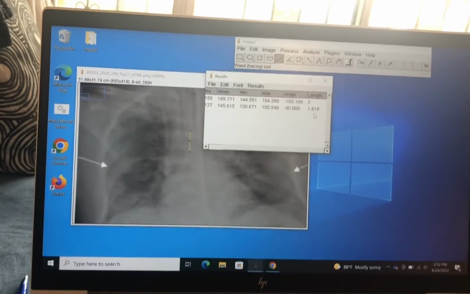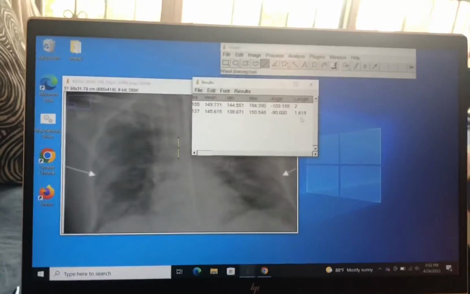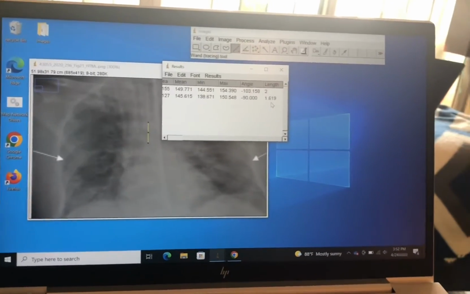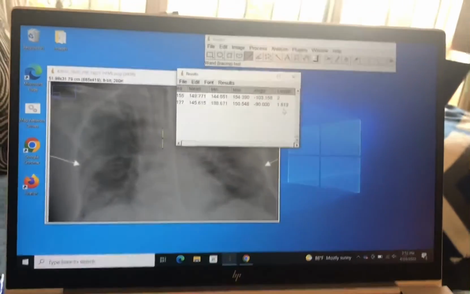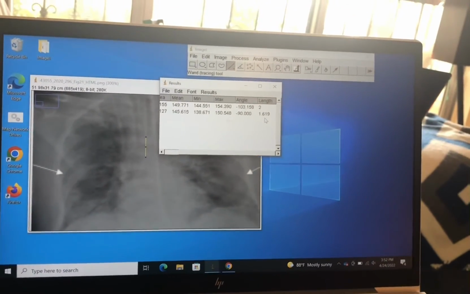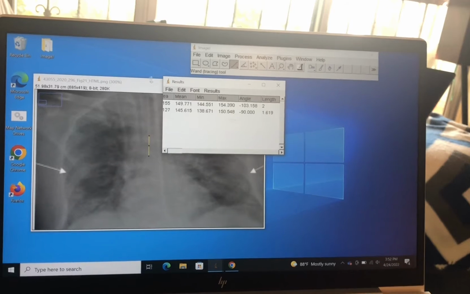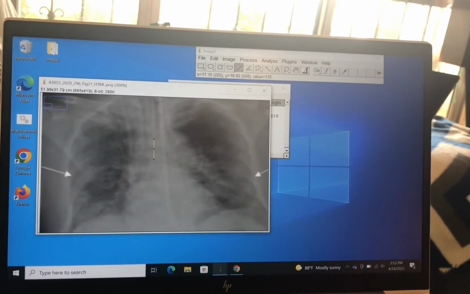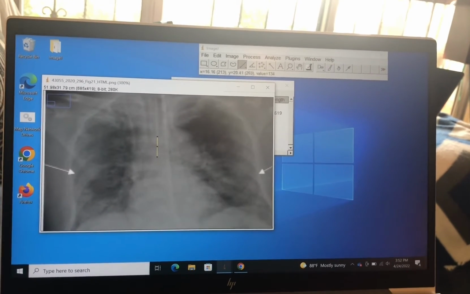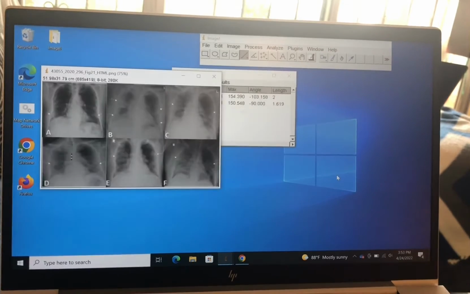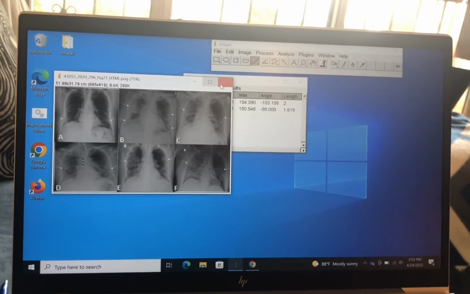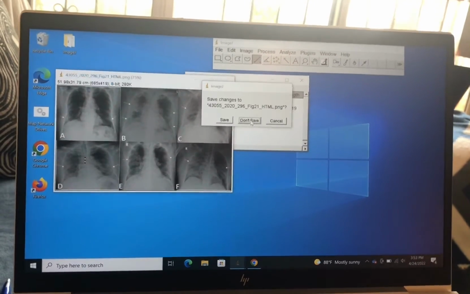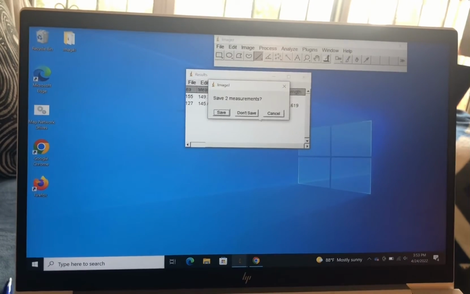And that says 1.6. So it did migrate a little bit inward, but not too badly. So we could probably leave it alone, or we could take it out a little bit for proper placement. So that's one example you can use measure on. I'll zoom back out. Okay. I'm not going to save.